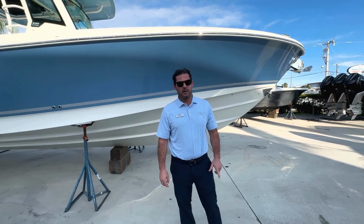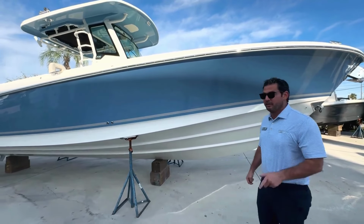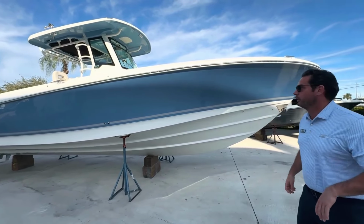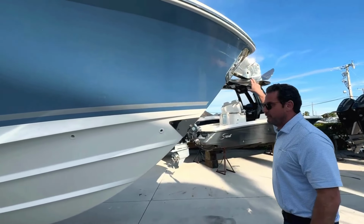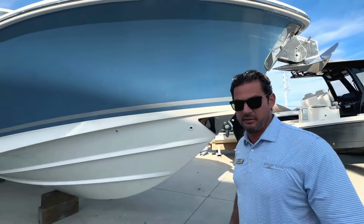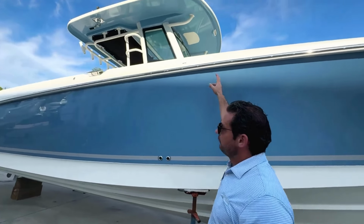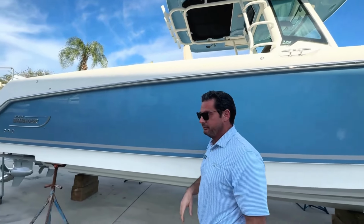Taking a look at a brand new 2025 Boston Whaler 330 Outrage. This one just came in. As you can see, a beautiful hull paint. It's the Abaco blue. Coming up to the bow here, this one's equipped with a stainless steel anchor. It also has a reinforced tow eye if you were thinking about towing the boat with a yacht. Also has the stainless steel rub rail and Abaco blue under the hardtop as well.